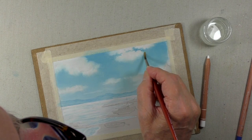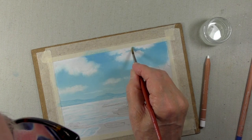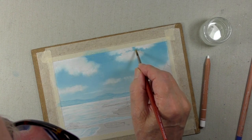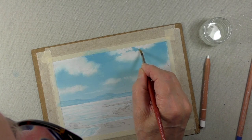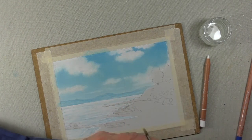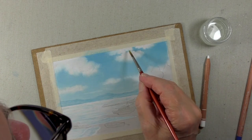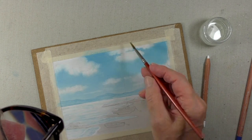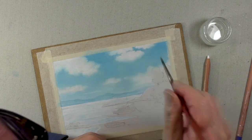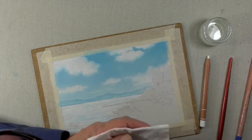Re-blend that so it all matches and comes in together. That's better. Bear in mind, we can bring the white back as well. Smooth that off. Stop those annoying little hairs. Can you see that little hair from the brush? Going to be a stubborn one, that one. Get another dry brush. That's better. That's got it.